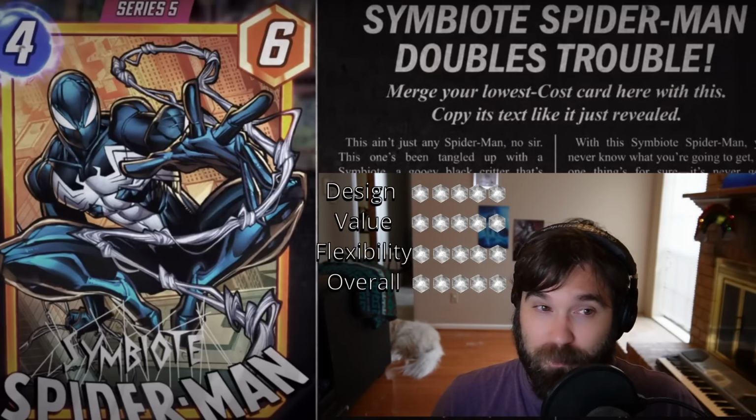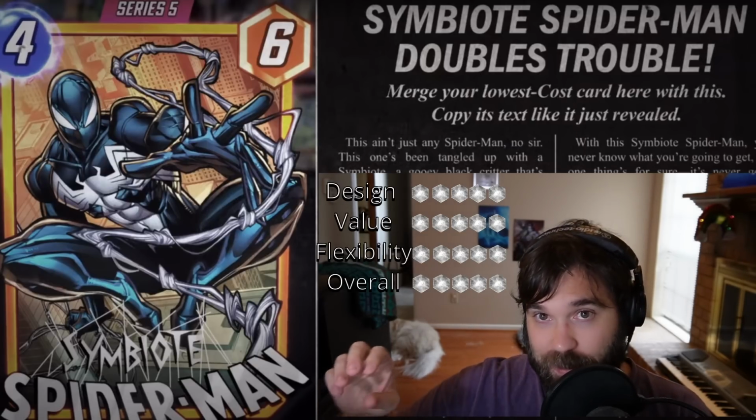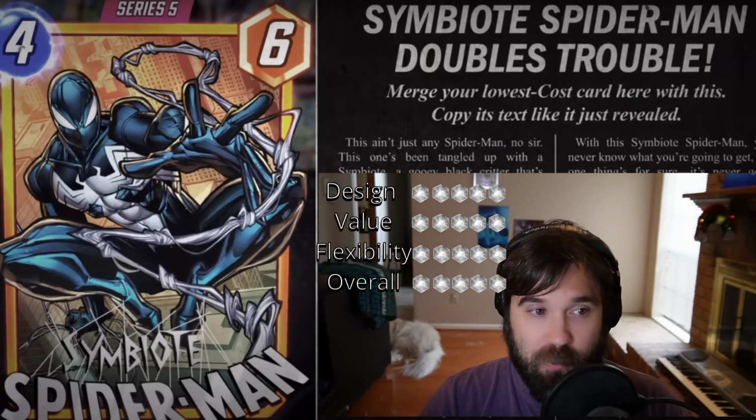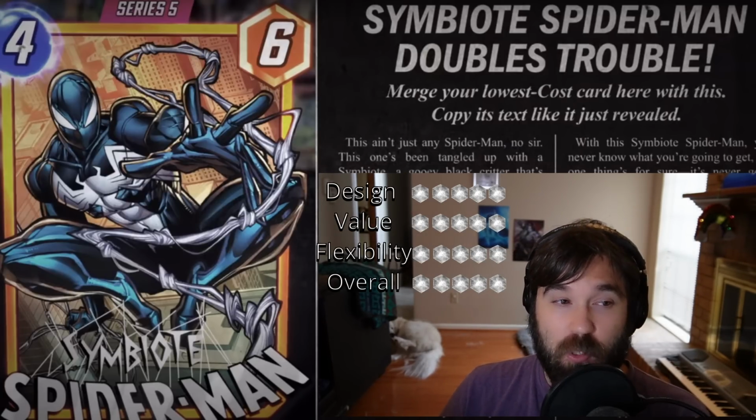It has a lot of cool applications potentially, but we also know that the 4-cost slot for cards is the hardest one to hit and get right. And so at 4 cost, 6 power, if you don't have a solid on reveal that you're hitting, it could make it kind of tough to get good value out of the card.